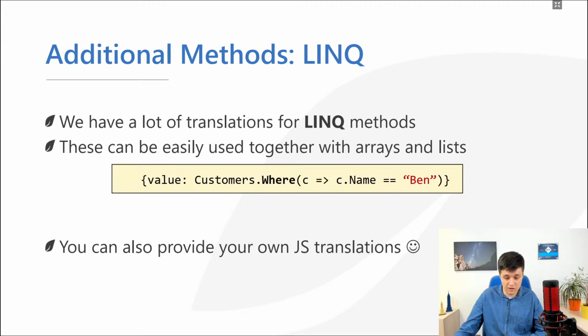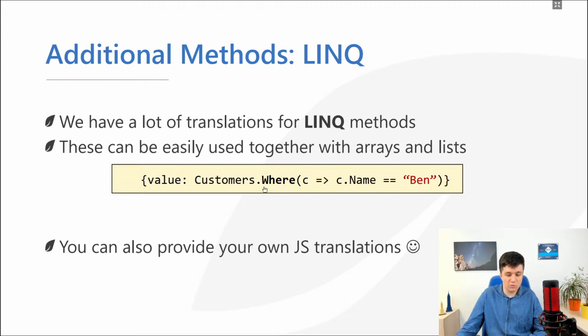So, for example, here I have an example. Let's suppose that you have a repeater where you want to render, on some special page, only customers with the first name Ben. For example, it might be their name day and you would like to send them a happy name day. You can filter them easily like this.